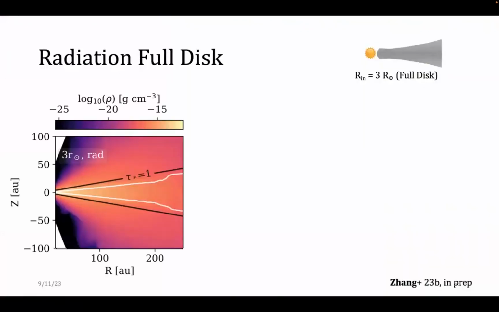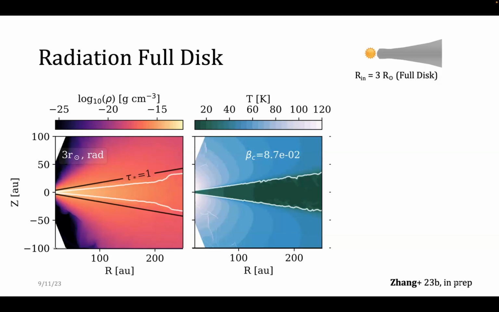And now let's take a deeper look at the density profile, or the density in the vertical direction. Here, tau star equals 1 is a very important quantity because this is where... yes, please. Andrew has a question. Do these simulations have a superheated surface layer of the disk? Yes, it does. This is the temperature profile. You can see that the midplane is quite cool and almost isothermal, but the atmosphere is superheated.